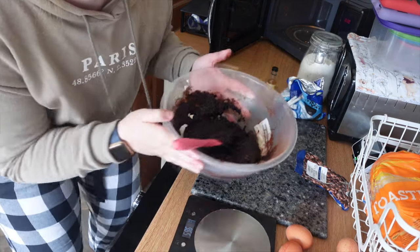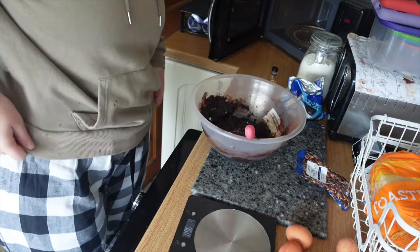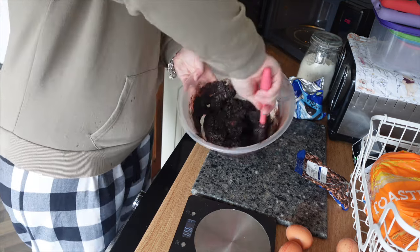Is that better? Can you see me now? It looks amazing. It looks delicious. What, I've got sugar and everything all over me now?